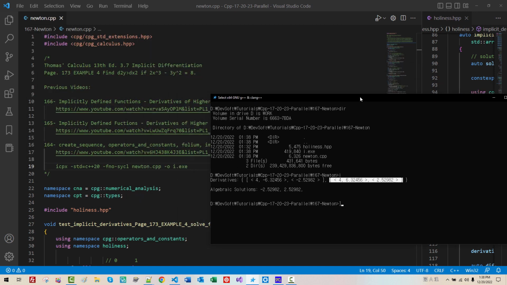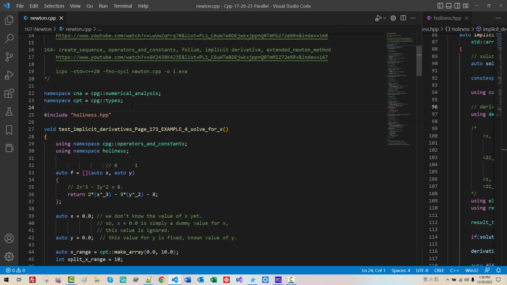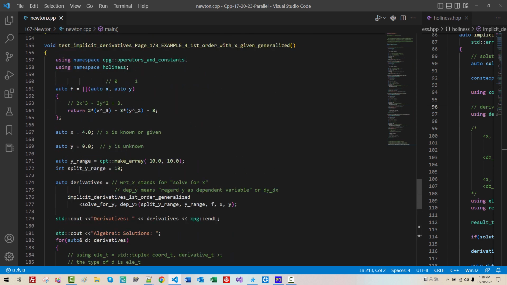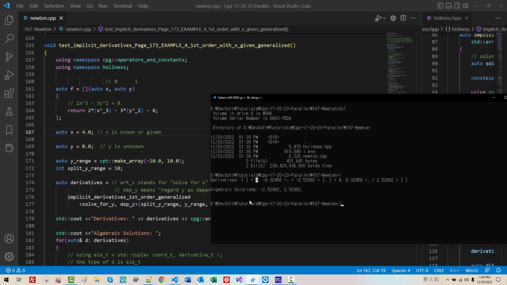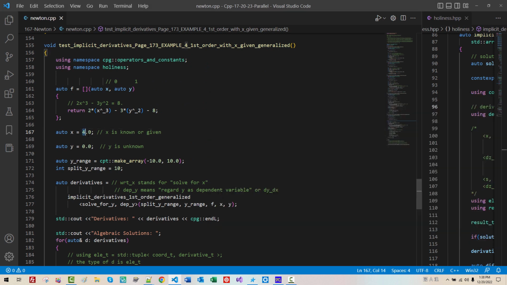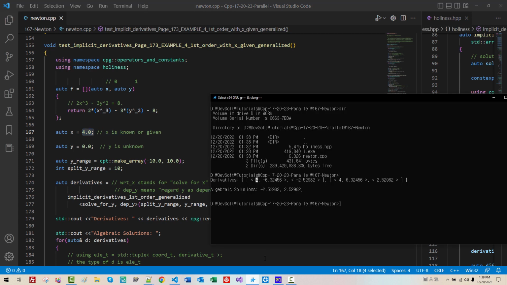In this case, Ctrl N. This is the problem. X is 4, given. Then we found one solution for y. X is 4, another solution for y. We found the derivative at this point.